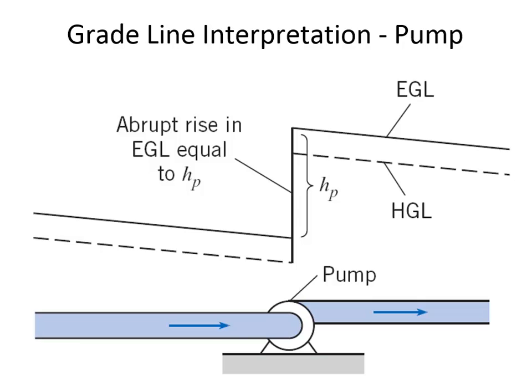And so pressure is in both of these terms. Pressure head term is in EGL and HGL. And so if the pressure goes up 100 kPa, then it's going to increase the EGL and the HGL by the same amount. And so you'll notice that these two had some certain distance apart. And by the way, what's this gap here represent? Velocity head. And so there's the same amount of velocity head on the outlet side of the pump as there was on the inlet side of the pump.